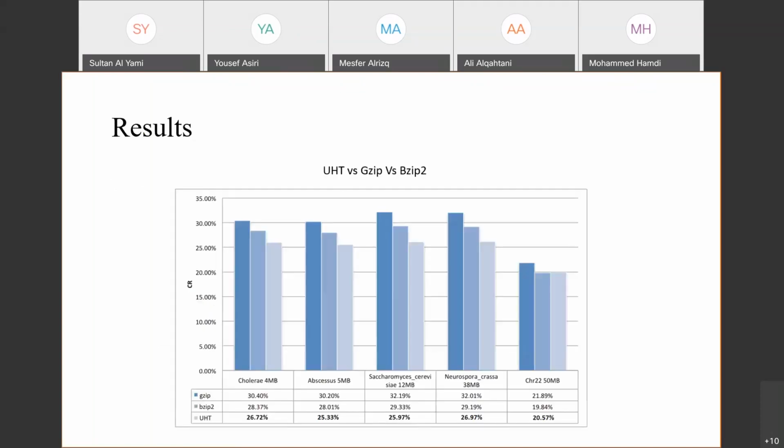improvement. We also compare against gzip and bzip2, since both of them use Huffman tree and are still widely used to compress genomic data. Our tool also delivers a better compression ratio, reaching 6% against gzip and 3% when compared against bzip2. Chromosome 22 is the only genome where our tool was not able to deliver the best compression gain, and that is because of how our tool deals with the N bases, which will be addressed in the next tool.